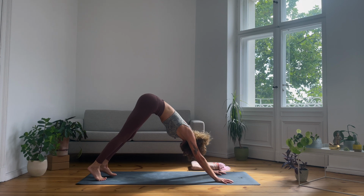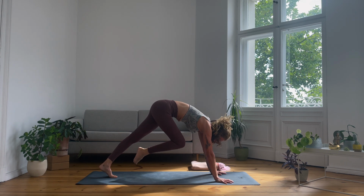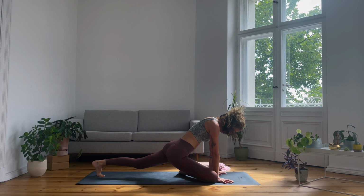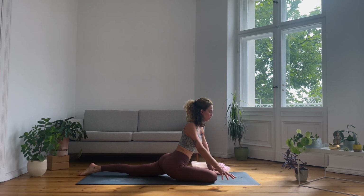We reach the right leg up one more time, inhale. And this time we pull the knee forward, place the lower leg down diagonally for half pigeon pose. So right knee towards the right wrist, left leg pushes back. If you're hovering a lot in the right hip, that's okay. Or maybe cushion it if you want to with your prop.